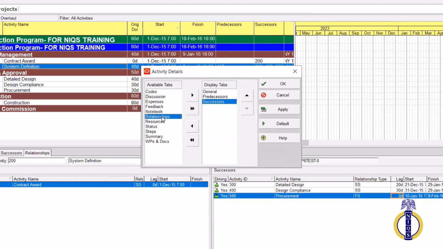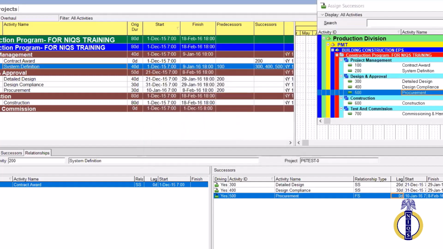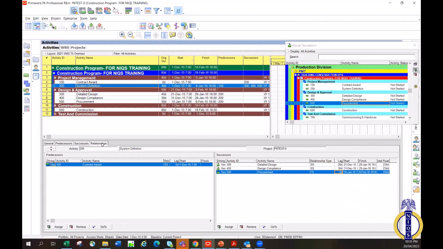Right? Click on it, just highlight it, and with your add to list button, you add it. Click on apply. Once you get here, you click on it and it will show you relationships. So just try it again. I'm very sure that this time around, it won't be an issue.